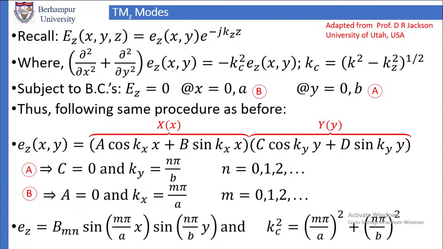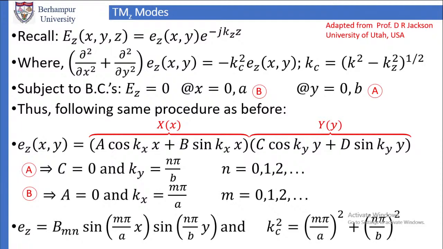In the boundary condition, capital X is equal to 0 when small x is equal to 0. That is the first condition. So if I put small x is equal to 0, a cos kx becomes a times cos 0, that is a, plus b into sine 0. The second part goes to 0, since b into sine 0 is 0. Then we are left with a. Now a has to be 0 because capital X is equal to 0. So from the boundary condition we get a is equal to 0.